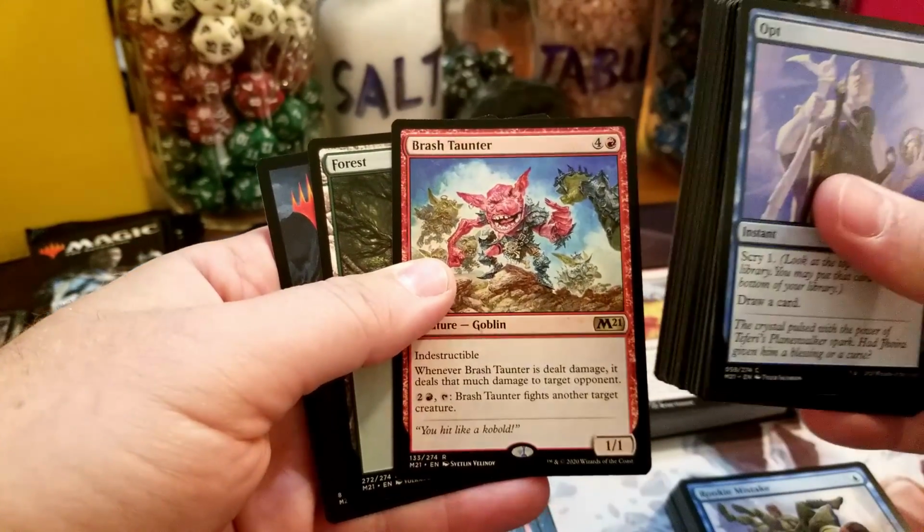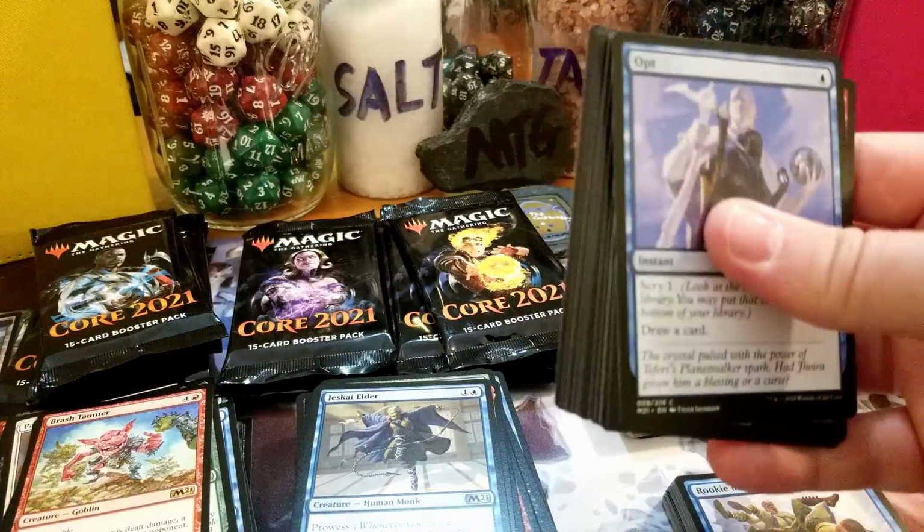What we got? Brash Taunter. That's a cool little goblin card.